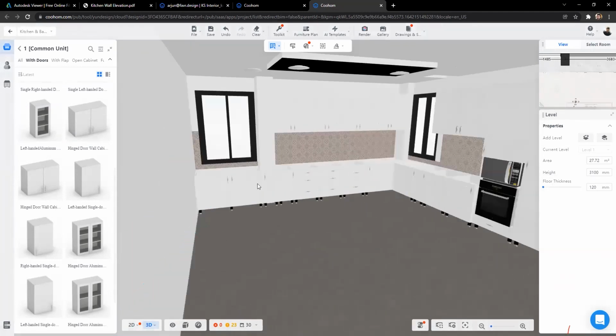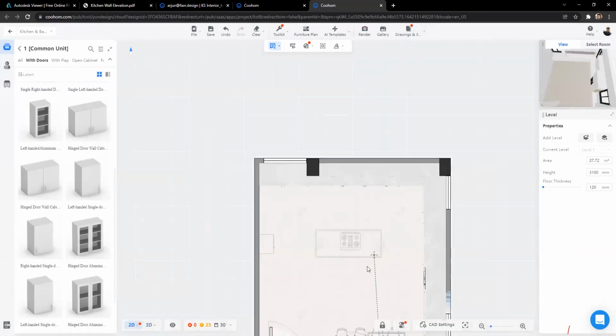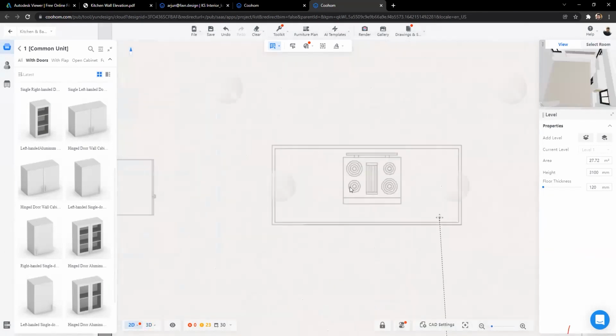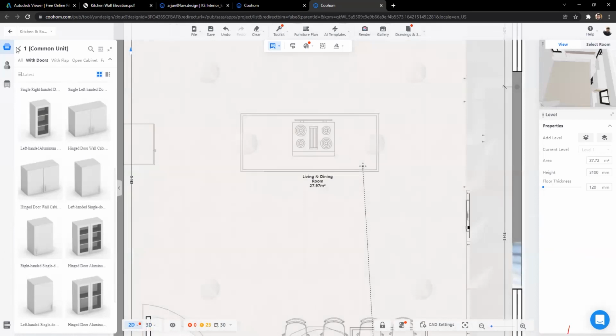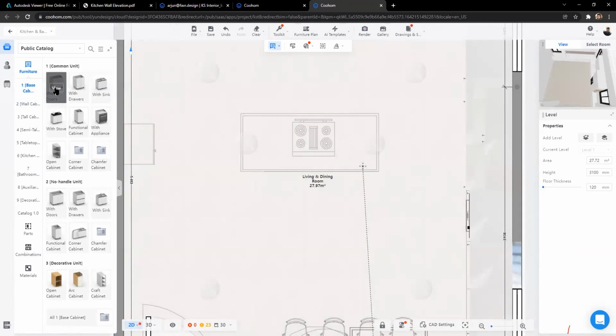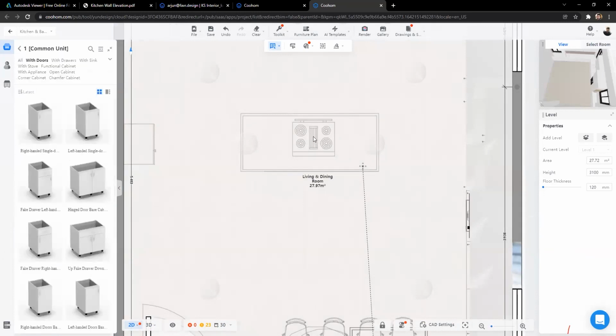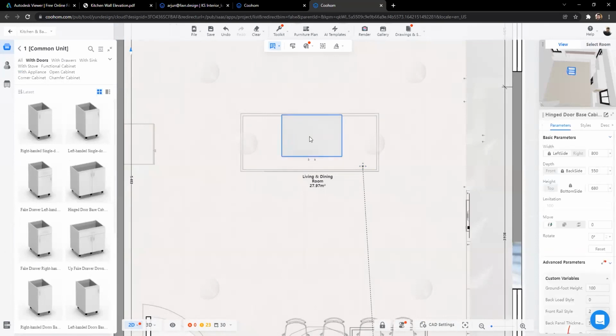And then we have to add a kitchen island here. Which can be added using a basic floor cabinet. Just click and apply here.